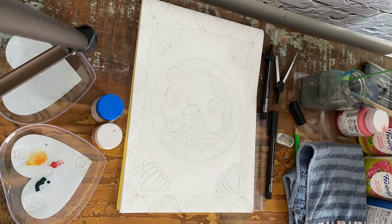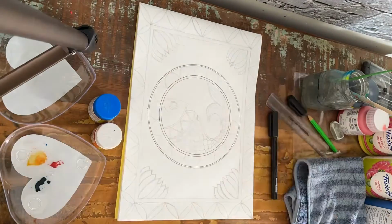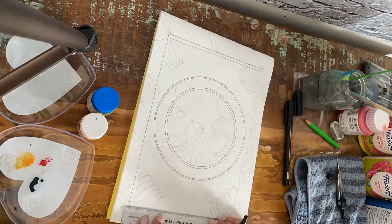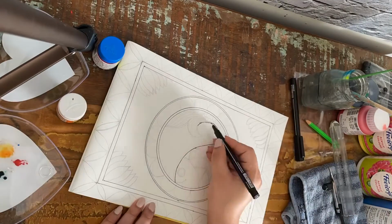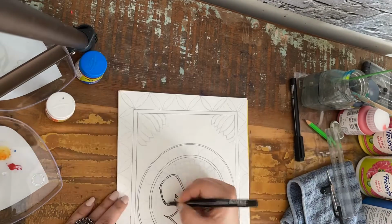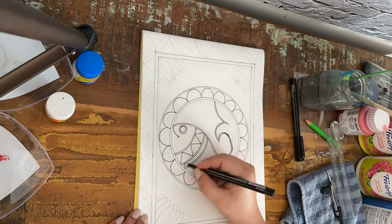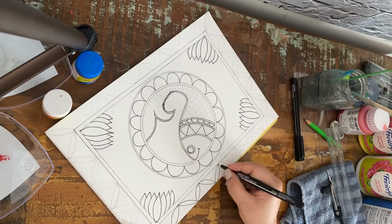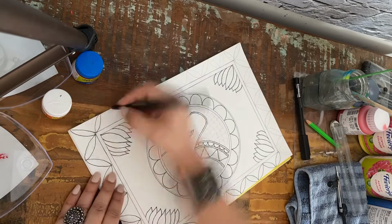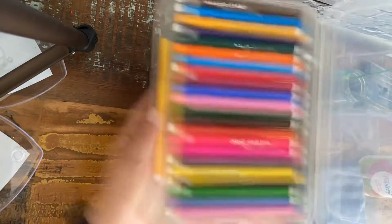Always start out by drawing the Madhubani painting with pencil, then take fine liner pens to draw all the borders and the main motifs that you want to draw with the fine liner pen. You can actually paint it and then do this fine lining part as well, but I prefer to give a finished kind of a fine liner look first.